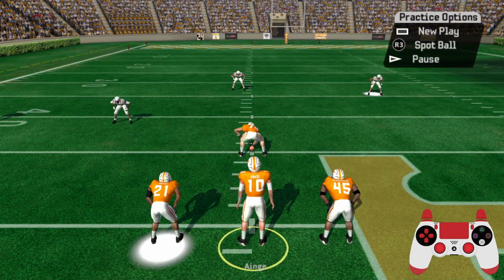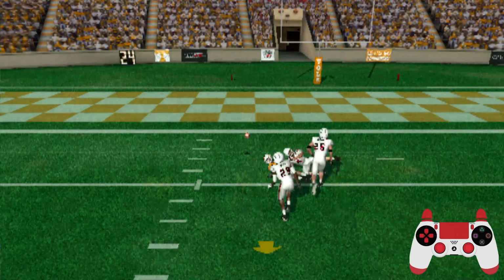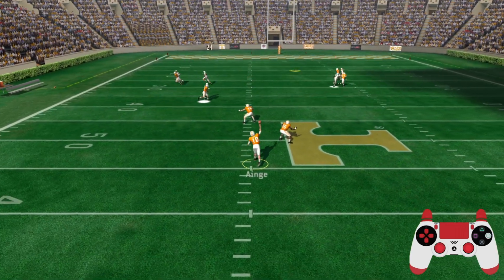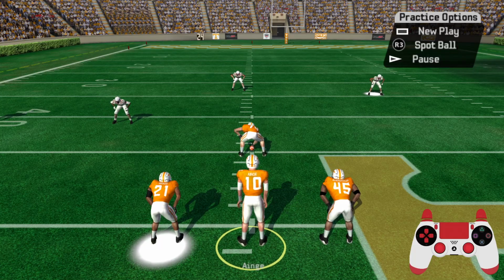I think you'll be better off if you just tap the button. I think you just got a better chance of making the completion. But again, you can still hard press, or you can hold down the button if you want to. Something like this. And you may have something like that happen. It's up to you how you want to do it. I kind of suggest you just tap the button, though.